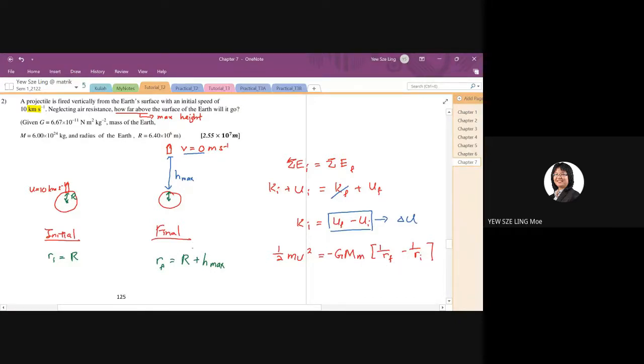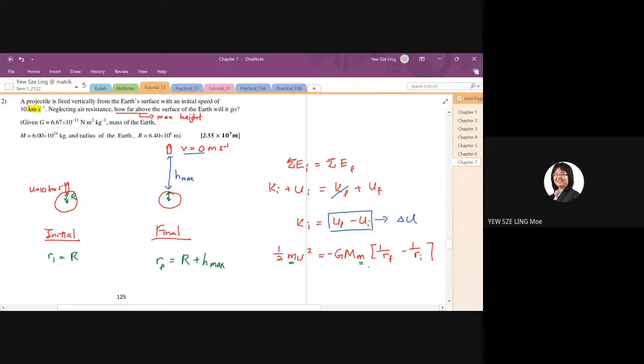But one more thing. If you look at my equation, one over 2 m u squared, this m is a small letter m, because the thing that is moving is the projectile. The Earth is not moving. So don't get confused between capital letter M and small letter m. Capital letter M is not moving. The thing that is moving is our projectile, small letter m, which we have on the left-hand side and also on the right-hand side.